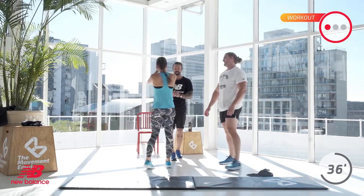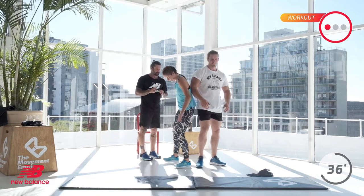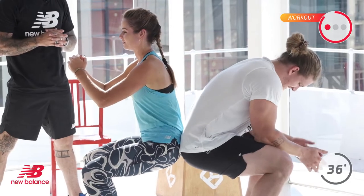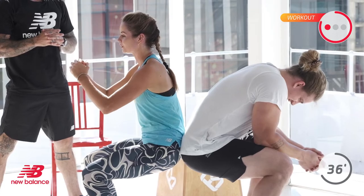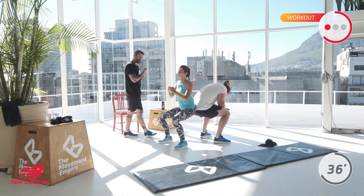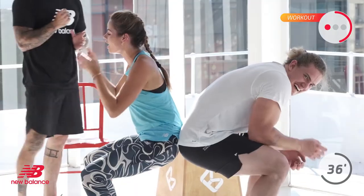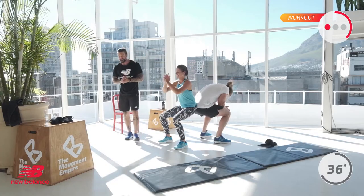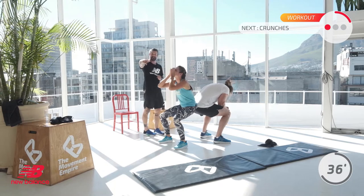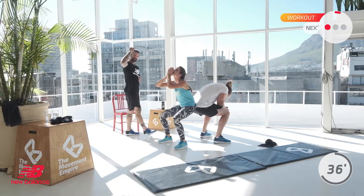Back to back into a wall sit for 30 seconds. Josh is a big boy so Josh, anchor those legs — you've got this. In 3, 2, and 1. Down. At home it's 30 seconds — find that wall and sit. Hold it there. Ab activation — abs, hold it, weight through your heels. Activate those glutes, get into your hamstrings, not just your dominant quads. Fire it up. If you're carrying against the wall, squeeze it. 30 seconds — next will be crunches. Almost there, you've got 15 seconds left. Make it count, dig deep. You'll be on your mat next for crunching — the legs get a break. In 5, 4, 3, 2, and 1.